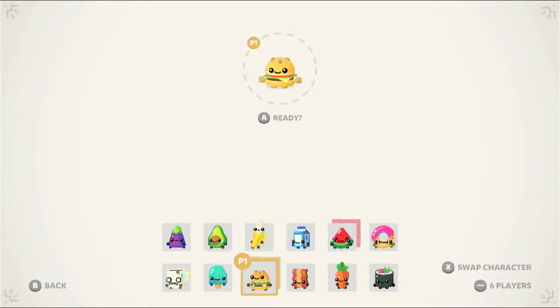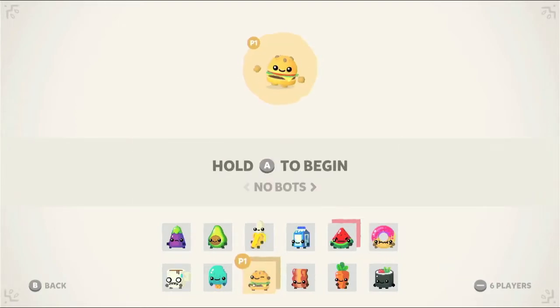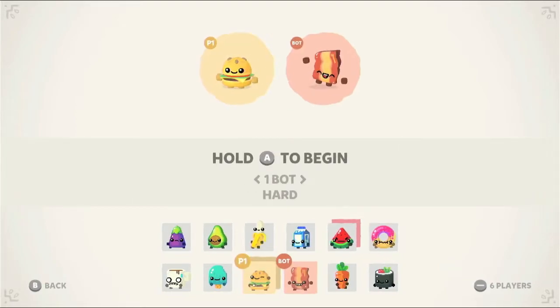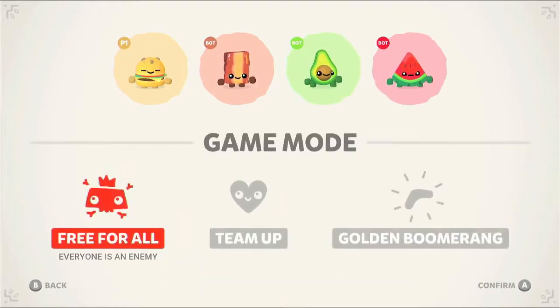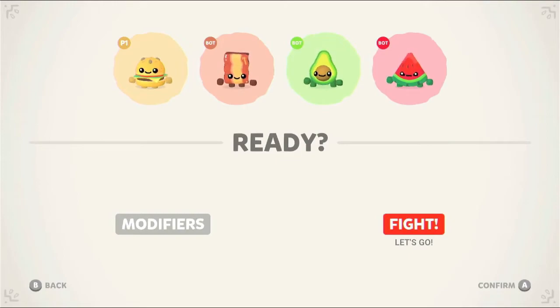Wait, swap character? Yes, I have Burger, the greatest character in the game, right behind Captain Burger. I need to unlock the captain's hat first. But anyway, let's go to modifiers.